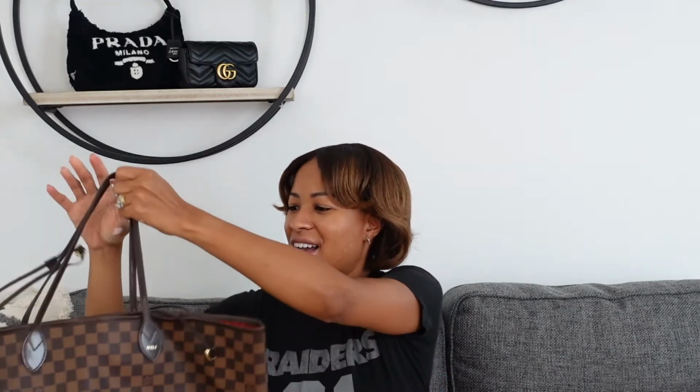And then here is my handbag back. It actually feels brand new. I don't know if it's just my imagination because I've been out without it for 2 months, but here are the straps. This is the new strap that I got, one of them. And then the other one. It feels like a brand new bag, to be honest. I was like, did they clean it? Did they do something else that I didn't pay for? Because it feels perfect.